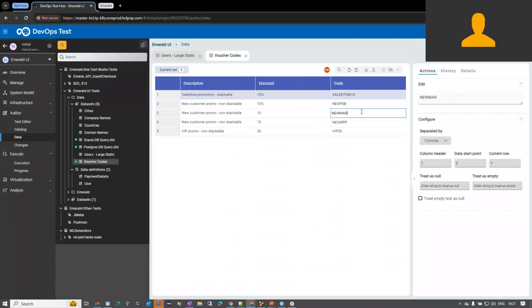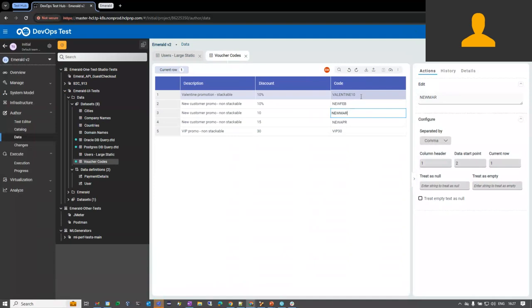Obviously, these are not sensitive, but if they were, what I might like to do is encrypt this column, mask this column in a way that none of this data should be visible in any of the test reports or in any of the user interfaces that our testers are going to work with.